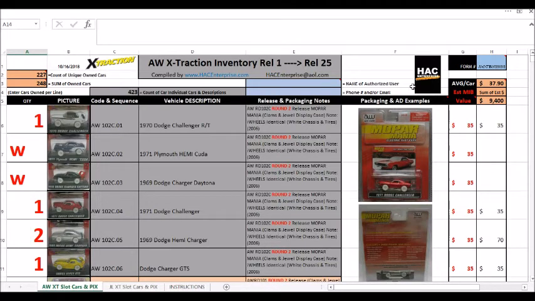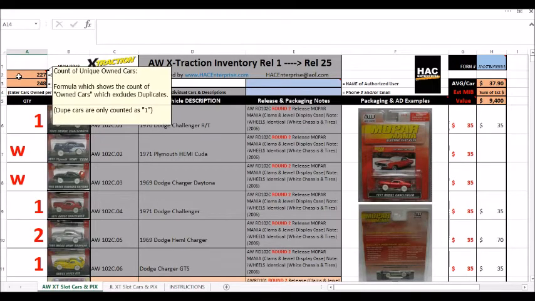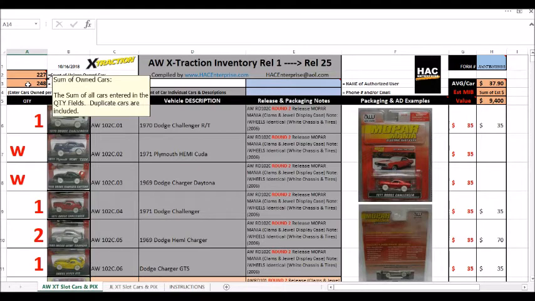in the case of the data that's entered so far, there's $9,400 worth of collectible slot cars in here, of which you've got 227 unique vehicles and a total of 248 owned vehicles, averaging $37.90 a piece for a total of $9,400. Now, as you change the MIB values over time, these numbers will change as well.